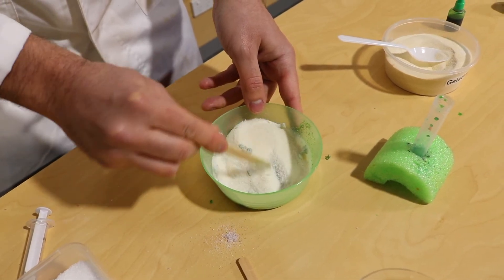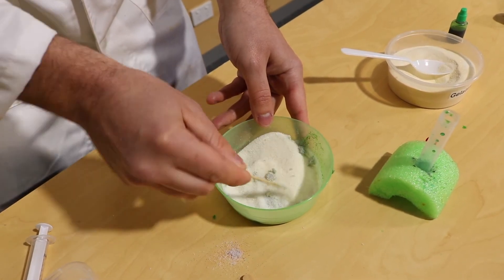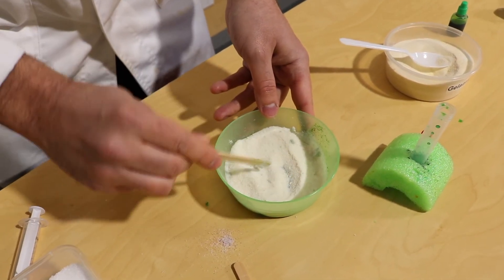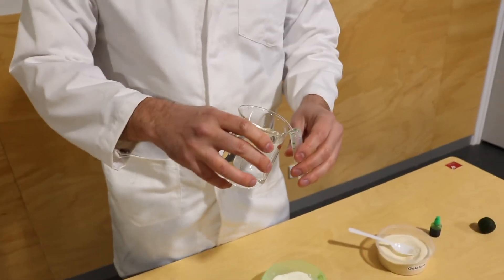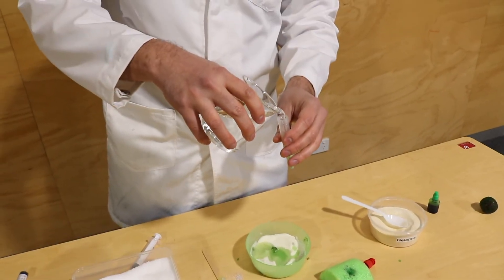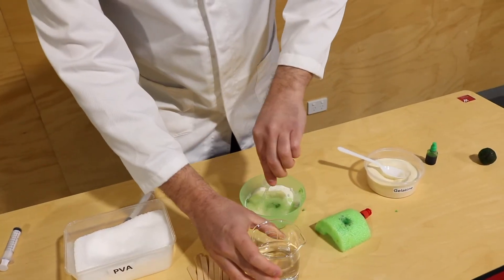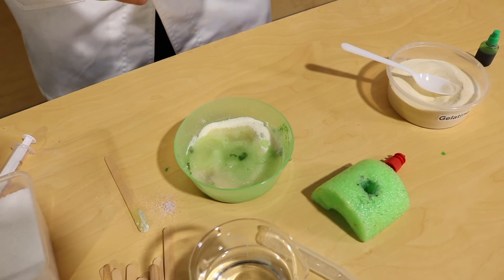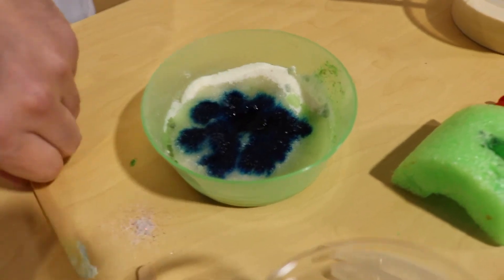We're picking up some green from last time — that's all right, that'll make it even better. Blue and green make aqua. Give it a mix. Now instead of one syringe of water, we need three. So we're going to do three of those. One, two, three. Then we put some blue food dye in — maybe 10 drops, better be quick before it sets. One through eleven, just for good measure. Perfect.